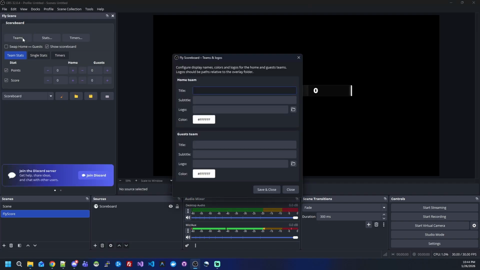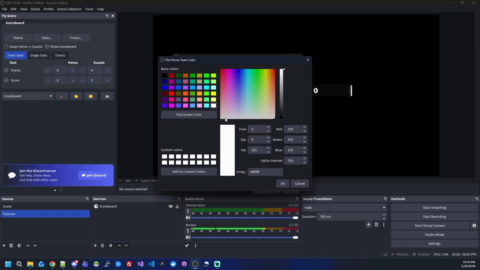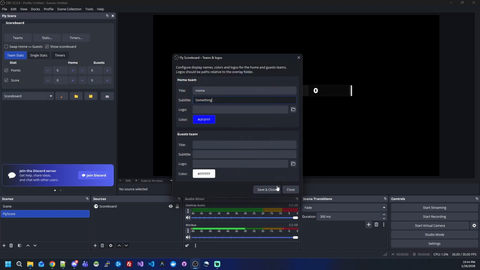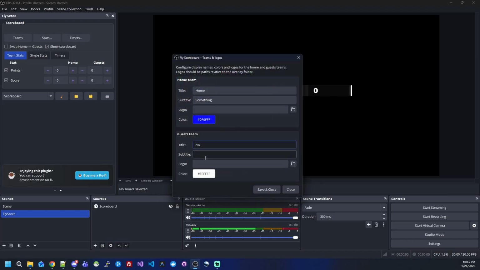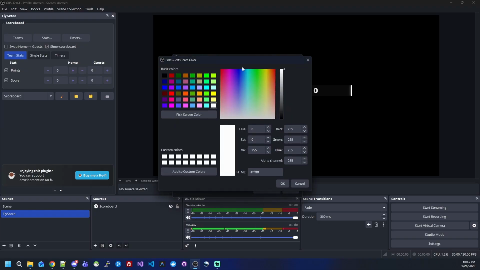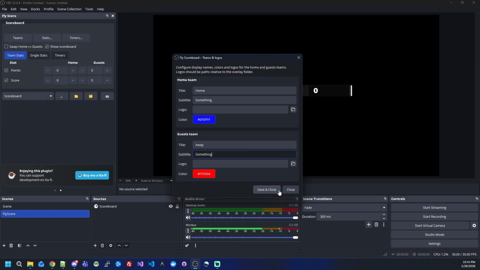scoreboard. Now let's go to themes and add our themes. For that, let's create the home something. And for the color, let's give it a blue. And away something. And let's make it red.